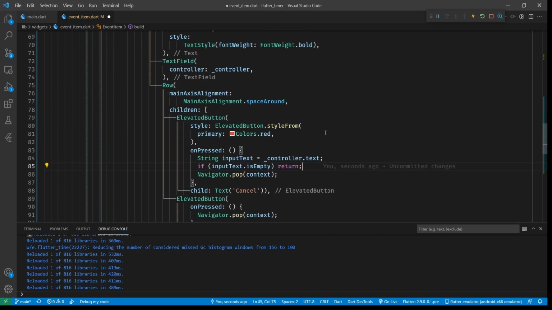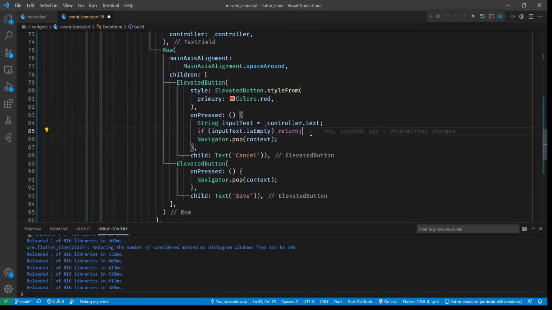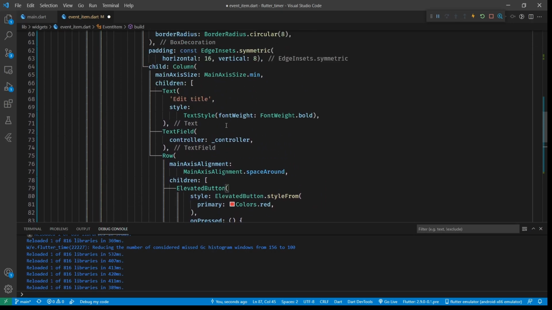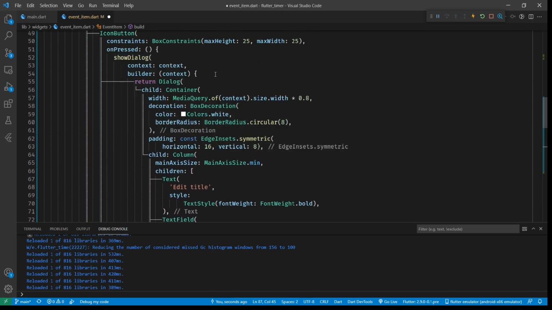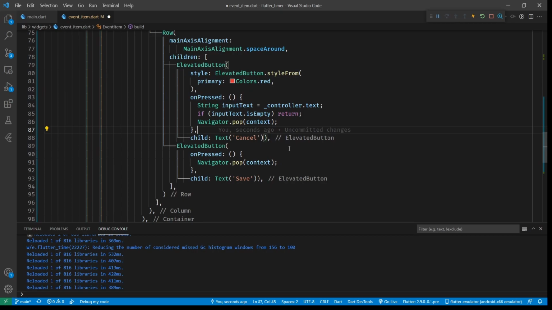What we need to do now is just update or call that method on our timer service. But accessing a timer service within the dialog is a little bit messy, to say the least.